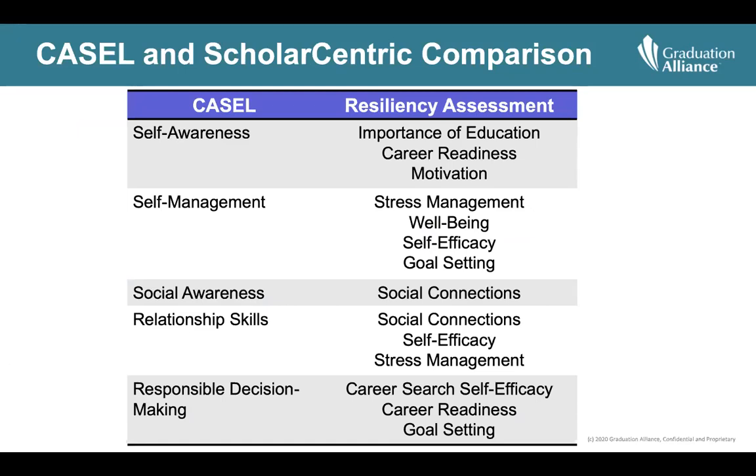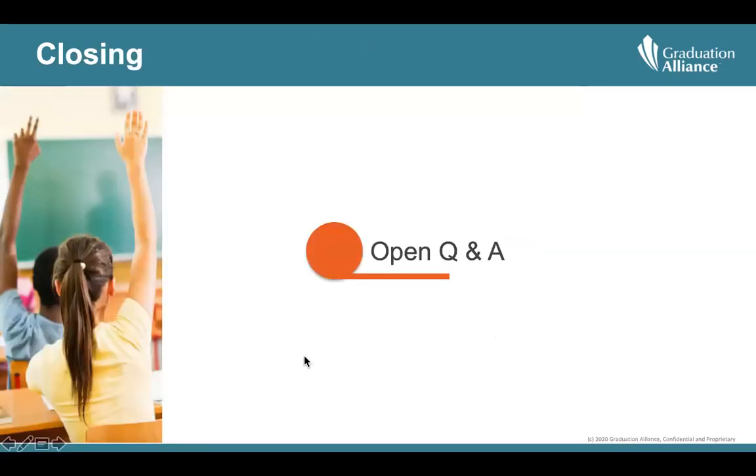So for those of you that are really strong in social emotional learning already, and your first question is, hey, we've already got a strong SEL, how does this connect? Here's an example of how you can make those connections. And certainly we can provide more information if you need it, and we can certainly go through in more depth.